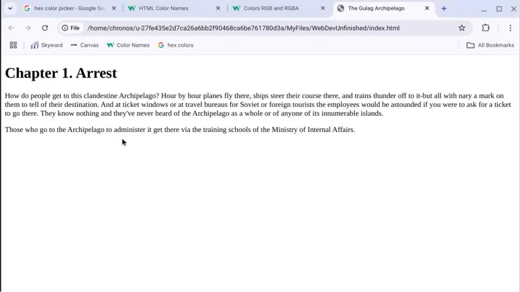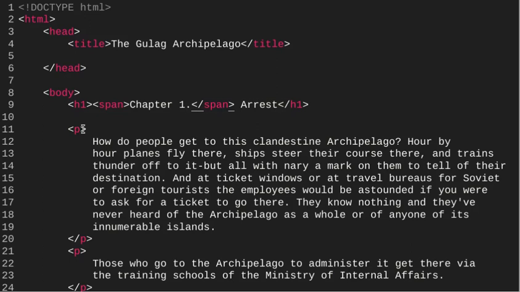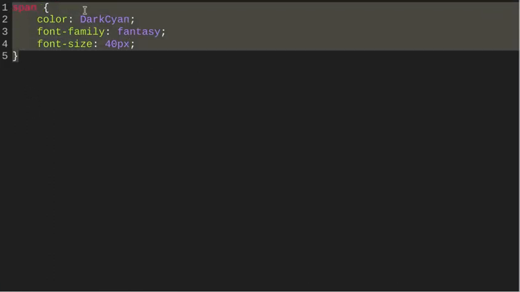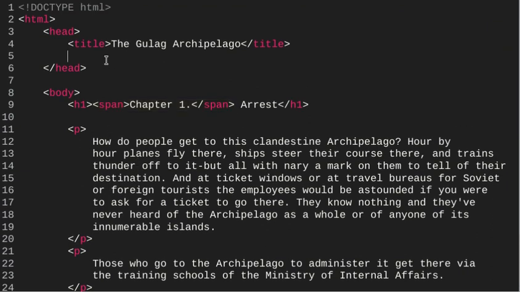Which, again, it should style this chapter 1 right here, but you may have noticed in the index page that something is missing, even though you may not have noticed right off the bat. Well, we have the span tag, so it should work, shouldn't it? But remember, we have to have a link to the style sheet so it knows to access this style sheet, and it's not there. Remember, that's metadata, so it's up here inside of the head tag, and we're just going to go ahead and put that link in there.